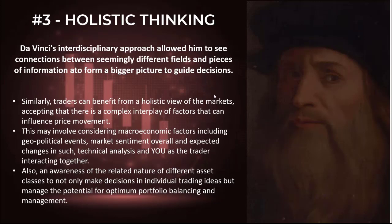And now on top of that, just to reference something I briefly mentioned before, if you've got this familiarity and awareness of those relationships and what they could potentially mean in the next few hours, days, weeks, then you can start to make decisions, not only in individual trading ideas, but also in terms of your exposure in your portfolio as a whole. So is it time to go primarily risk off? Is it time to reduce position sizing on some of your trades? Is it time to potentially take some trades off the market and reduce your exposure overall? All of these things are based on putting these pieces together and making judgments accordingly.